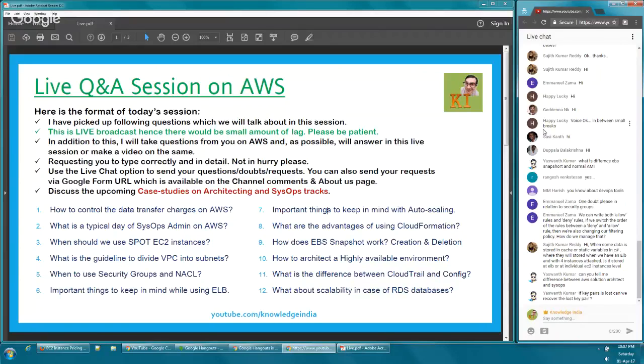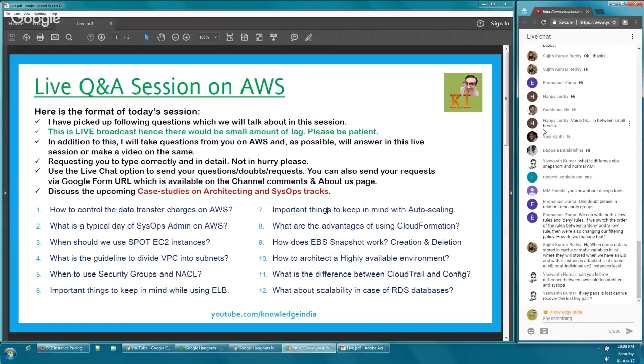If one of your team members launches an EC2 instance with some other AMI, it will automatically become non-compliant. So Config can help you with these things. I have planned to put a detailed video on Config very soon. Coming to the last question, which is number 12, and after this I'm going to take questions from you. Question number 12 is, what about scalability in case of RDS?